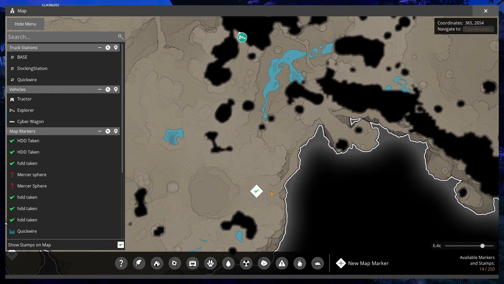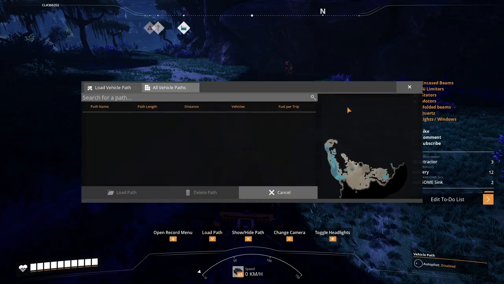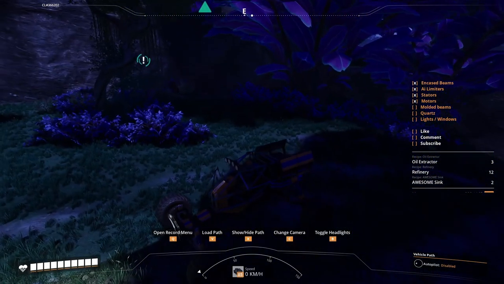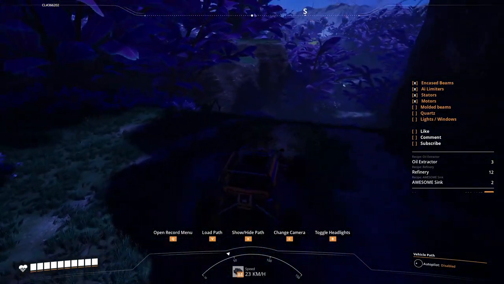Well, actually, I think it would have been easier just to enter through here. Apparently there is a passage in here. Yeah, let's try and get in here. Map in here. Ping. That way. Okay, let's go that way in that case.